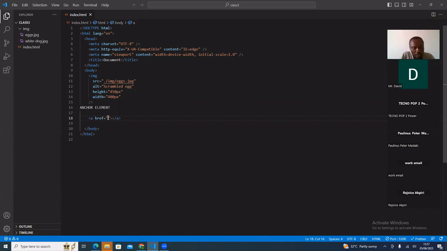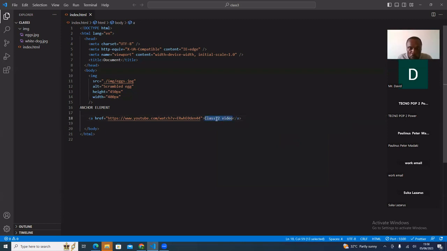I just copied that YouTube address. All I need to do is paste it inside the href, as the value of the href attribute. So this is that YouTube link I just copied and pasted here. Then, between the opening and the closing tag of the anchor element, I now write, let's say, "class 2 video." Now, if I open my browser, this is what will be displayed.